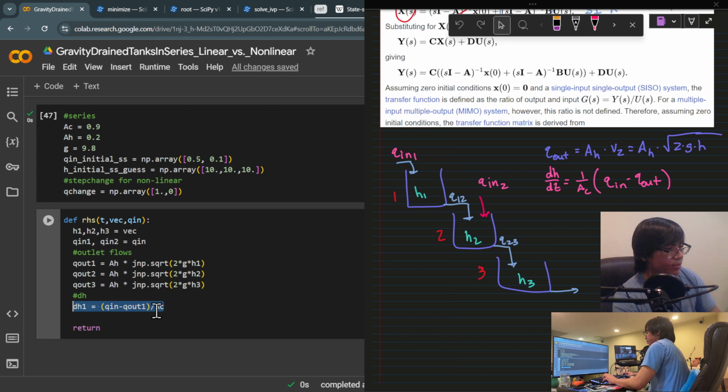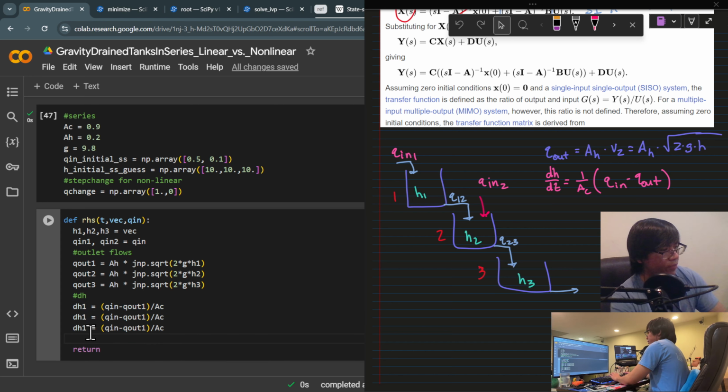And honestly, I think that's it. Copy paste. Gotta love doing the work already. So I just correspond the corresponding outlet flows to their tanks. But we do have to be careful here, since I don't think I showed it in the general form, which is pretty bad. But with the inlet flow, it's fine, since we only have one inlet flow, one outlet flow, looking at our one note on the side there.